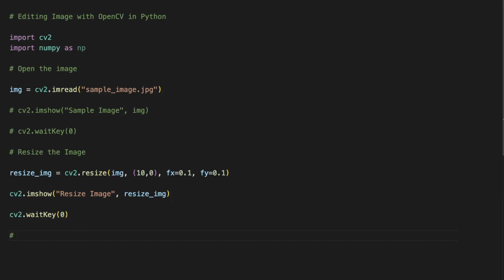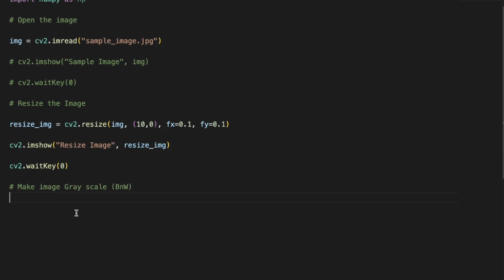Over here we are going to do a grayscale, that is we are going to make this image black and white. So make image grayscale, that is a black and white image. To do that, we are going to use the resized image.